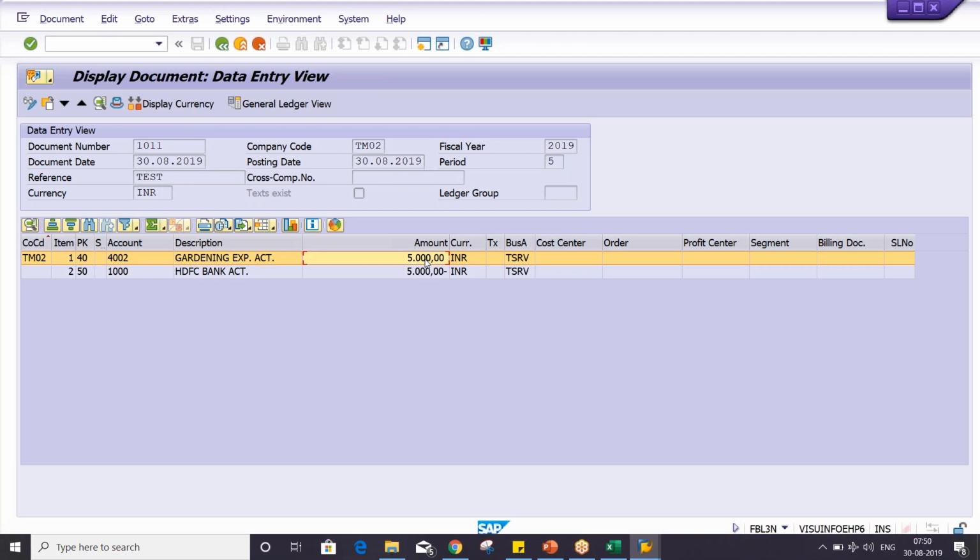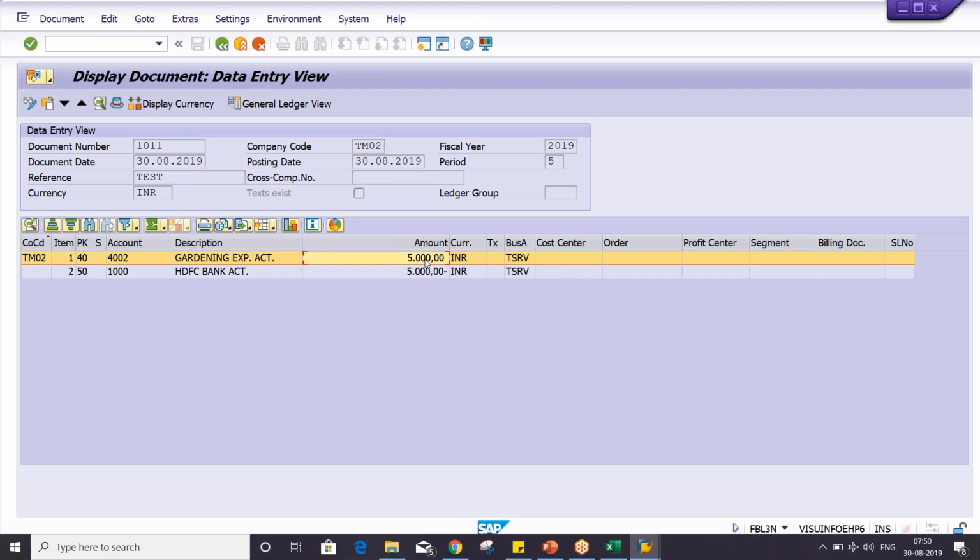That is the logic. Here the sample document cannot be reversed because it is not a complete transaction. It is not updating the GL balance. Reversal will happen only for transactions which update the GL balance.